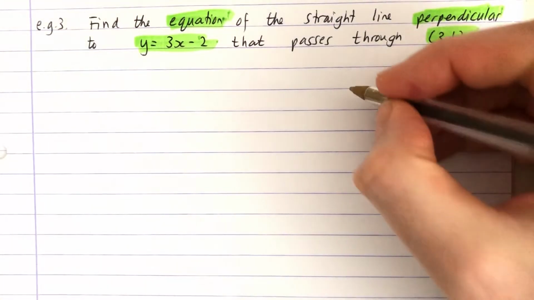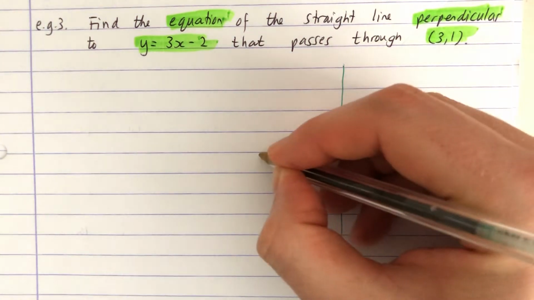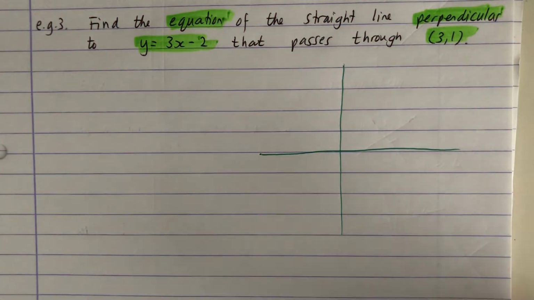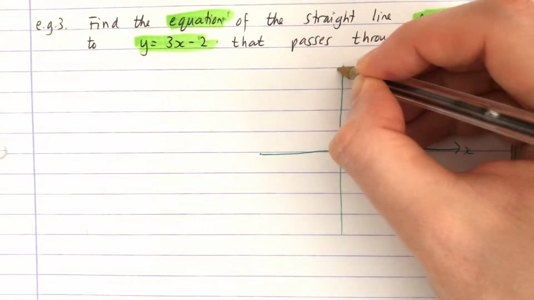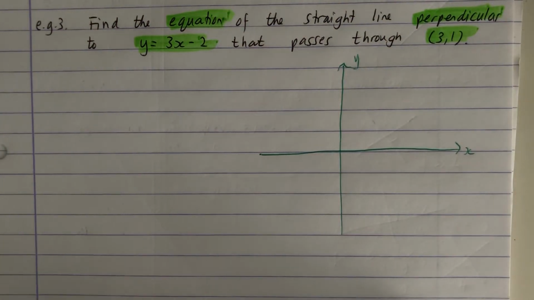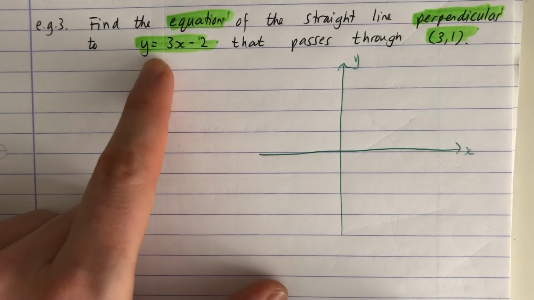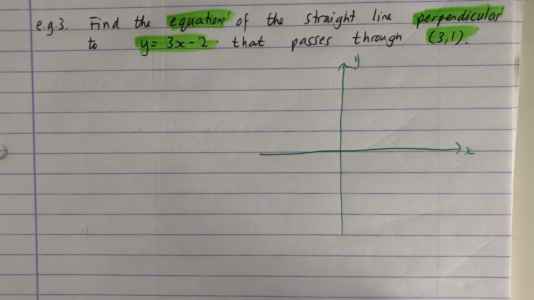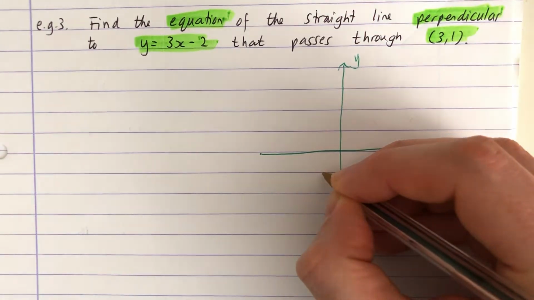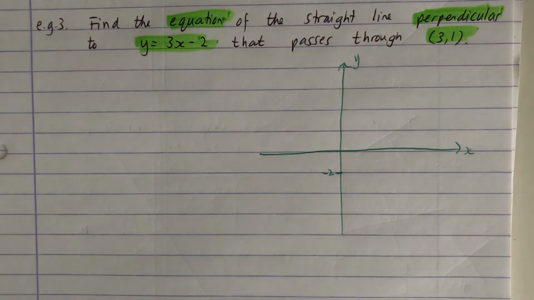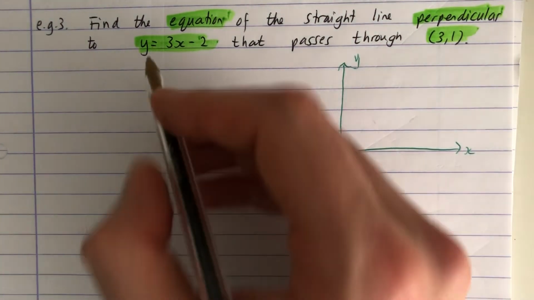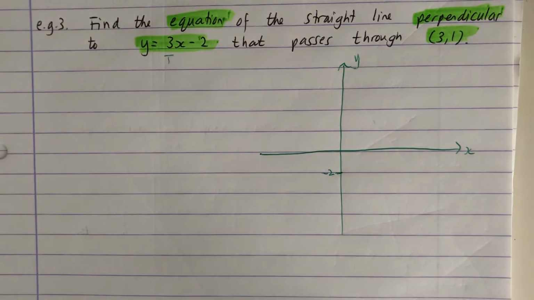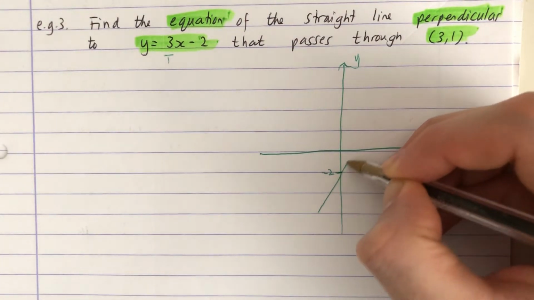So we have an x-axis and a y-axis. We have a straight line, y is equal to 3x minus 2. So that would be, very quickly, going through minus 2, and it'd have a gradient of 3 over 1, 3 as 1 across 3 up, 1 across 3 up, 1 across 3 up. So a pretty steep line like this.